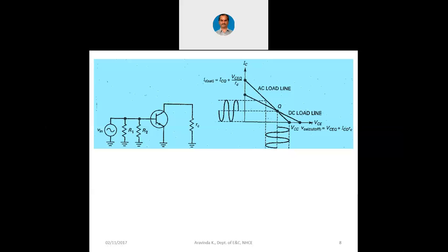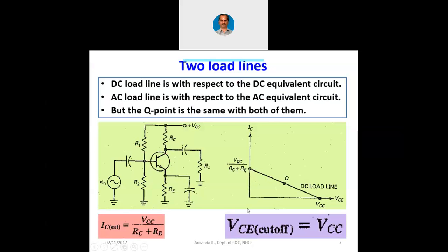Now in this slide you can see the AC equivalent circuit. The same voltage divider bias circuit, when it is plotted with respect to AC ground, we can see that R1 and R2 are in parallel here at the input, and there is one small rc connected to ground from the collector. That small rc corresponds to capital RC parallel with ro. Let me show you here. We have this capital RC and we have this RL also. If RL is connected and we have this ro also across the collector junction. Anyhow, emitter is connected to AC ground.